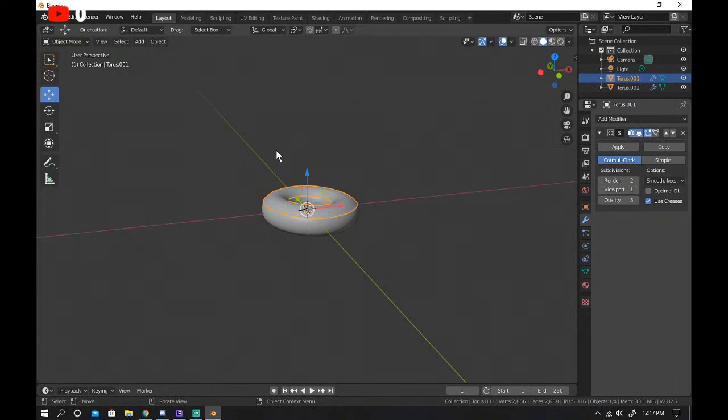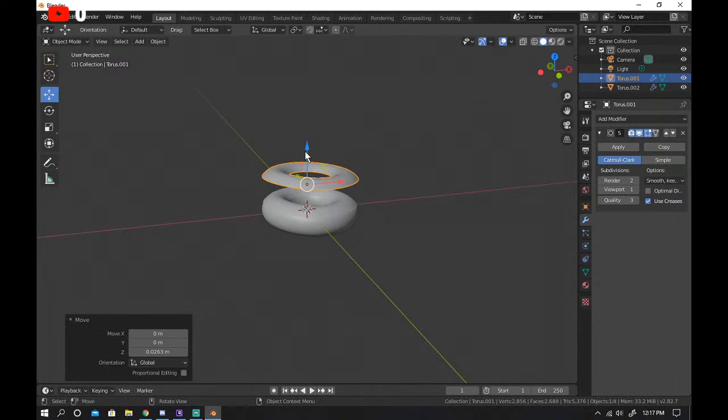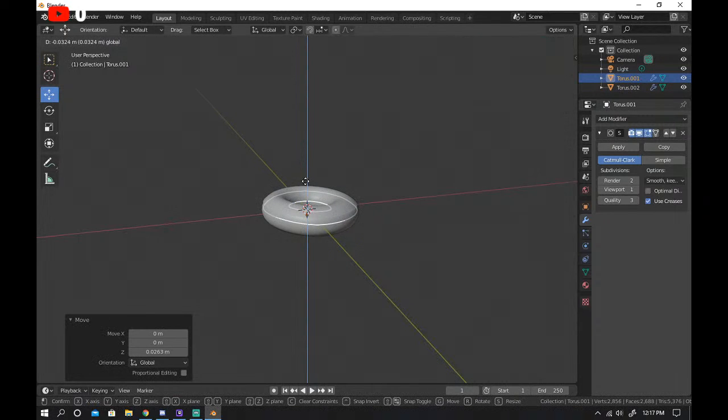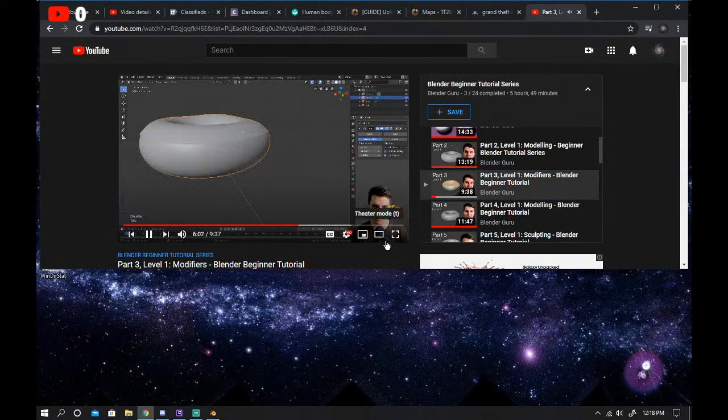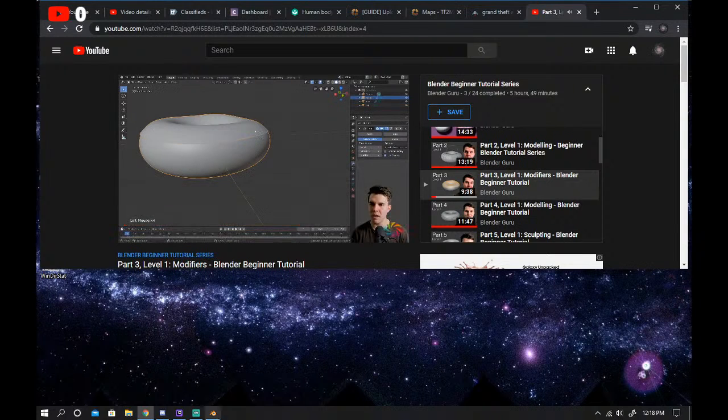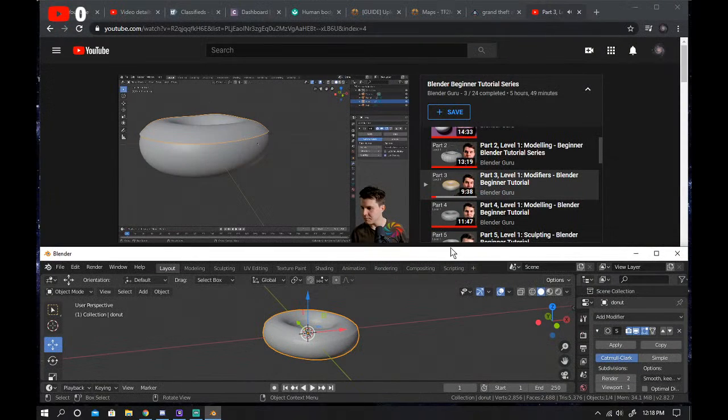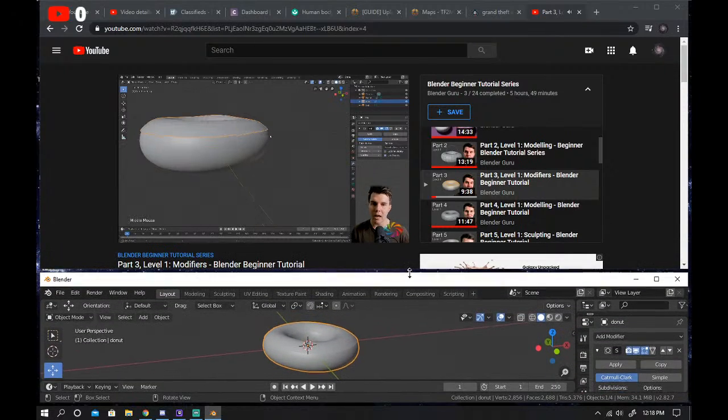But if you have this problem, there's a hotkey, Control L. If you've got one vertex selected, Control L will select all of its connected vertices. Everything's fine. I'm saying this because some people will be stuck at this point and think they can't continue. So that's how you do it. You select part of the mesh. Anyways, I'm going to delete that, and now we've got our donut and our icing. Ta-da!